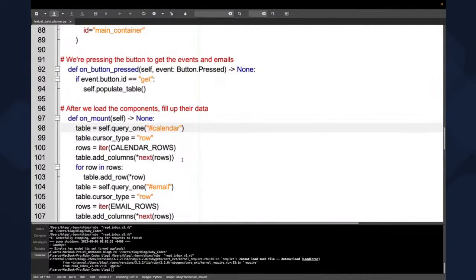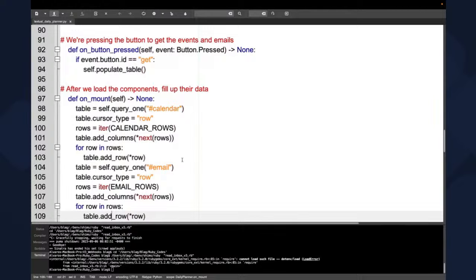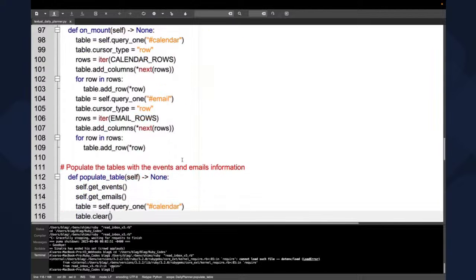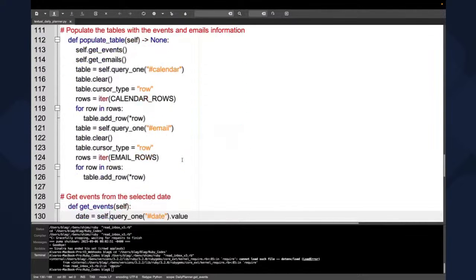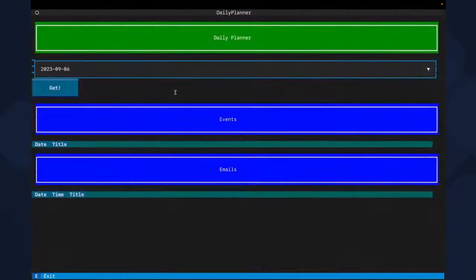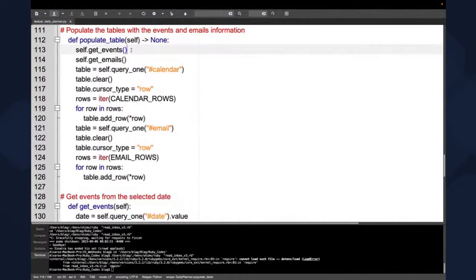So basically here I'm creating the table, I'm specifying the cursor type, I'm saying that it's going to read for calendar rows, and I'm doing that for both, just so they are displayed on the screen. Now, the populate tables is an important one, because once I press Get, it's going to go into get events and then get emails.